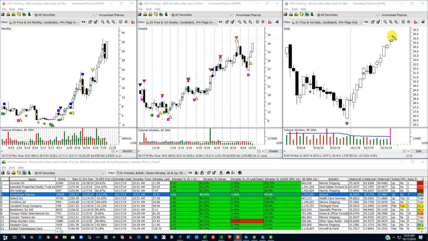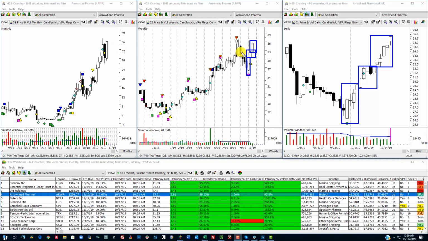Okay, I want to look at the fractals in here. I'm going to use the last 5 days, which represent this candle. So these 5 bars or candles are building this candle over here. If we go back 5 more days, that represents the prior week. And if I go back 5 more days, that represents this week. So you can see that, of course, the daily is moving first and building the weekly.